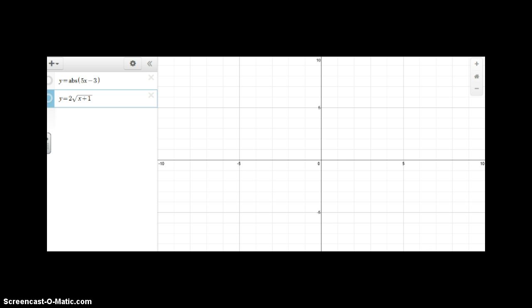So all I've done here is made an equation for the left side of the original equation, an equation for the right side of the original equation, and then I'm going to graph them both on the same coordinate plane and look where they intersect each other. So that's all I'm doing, is where they have points in common or where they are equal. And when you're solving an equation, you're solving for x. So we're only concerned about the x coordinate here. We have one that's approximately 0.2 as a solution, and the other one which is approximately 1.2 as a solution. So you should have 0.2 and 1.2.